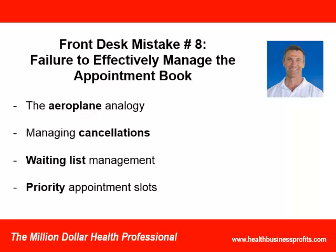Now, a key tip, for every new patient who calls your clinic to make an appointment, get your admin team to ask, who can we thank for referring you to us? Now, if they're self-referred, if they say, oh, no one, I found you in the elevators or I was walking past, your admin team must very quickly be aware they have to get that person into the clinic as soon as possible. They are at very high risk of cancellation or no-show because they're self-referred. They might have walked in off the street.